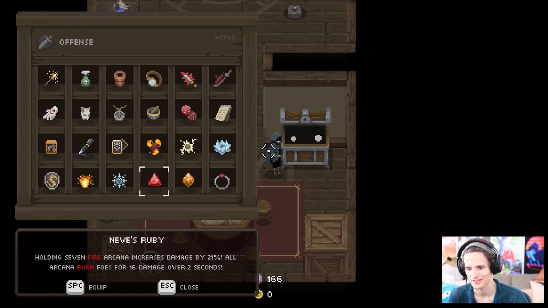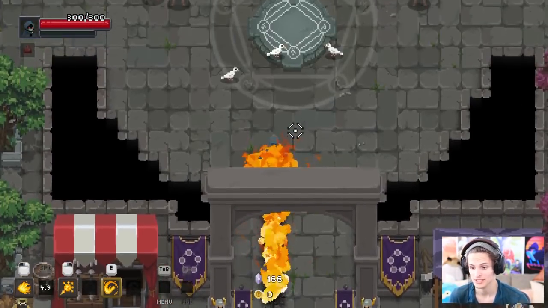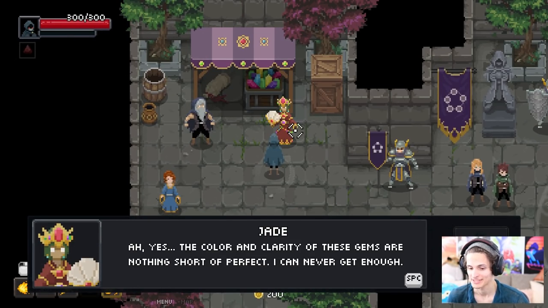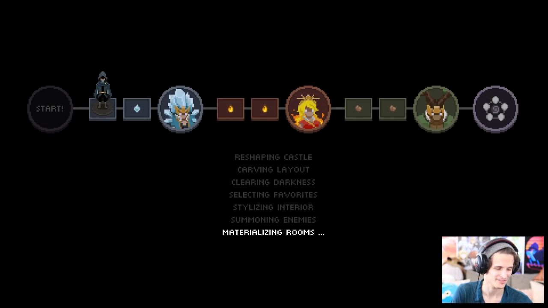Okay, so I got it reinstalled, and now you guys can see the actual damage. It's 21%, and then all Arcana burns foes for 16 damage over 2 seconds. So 21% damage increase is pretty insane. So our goal is to get all the flame. So what we're gonna do is go to all the stores, hope to find flame, and just buy whatever it is. And from there, we'll roll with it. I should probably run a red coat just to be in theme with this whole ruby that I'm doing, but whatever.